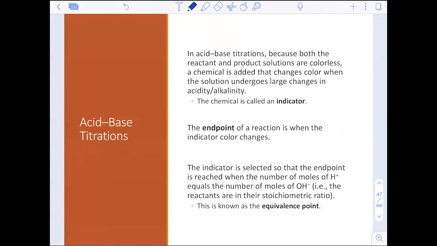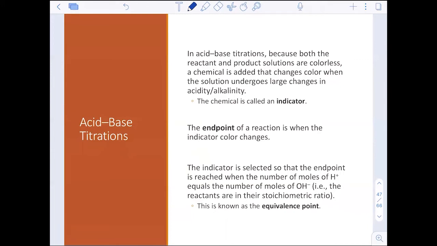If you've ever watched CSI or any of those crime scene shows, phenolphthalein is a colored liquid when it reacts with basic things, and it's a clear liquid when it reacts with acids. It's a big organic-looking compound with lots of double bonds in it. We know what a double bond is. So there are lots of different double bonds, and we can see there are a lot of different resonance structures in this type of compound, so that depending on whether it's in an acid solution or a basic solution, the color changes. I'll show you a picture in just a few minutes.